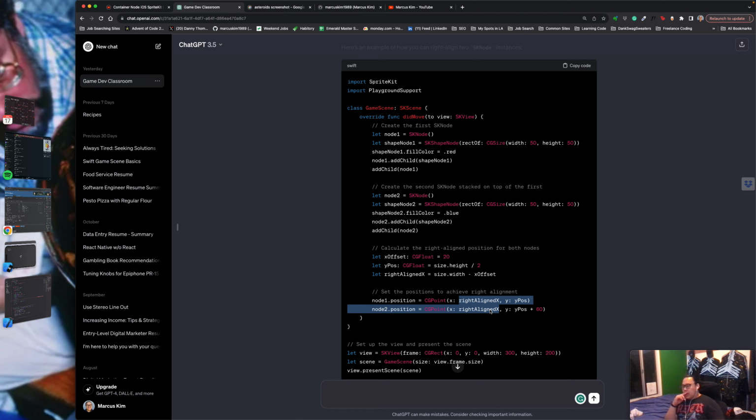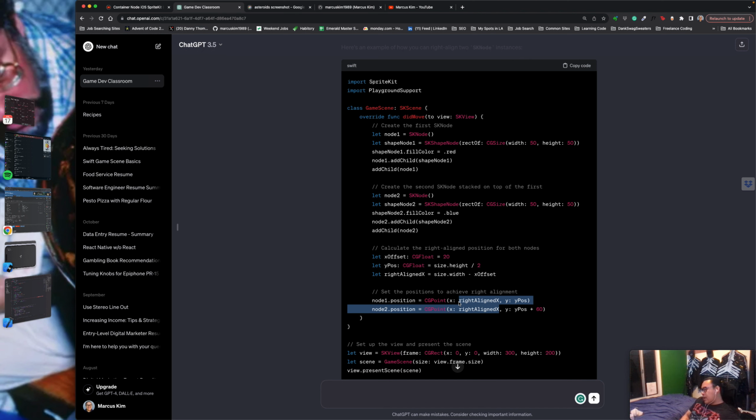The right alignment has to do with the offset, but if we're moving both nodes to the right by the same offset, that won't necessarily right align the nodes, because the offset could correspond with the center of each of those nodes, and if the nodes are a different size, then they could just be aligned in the center because the offset is considering the center as the anchor point.